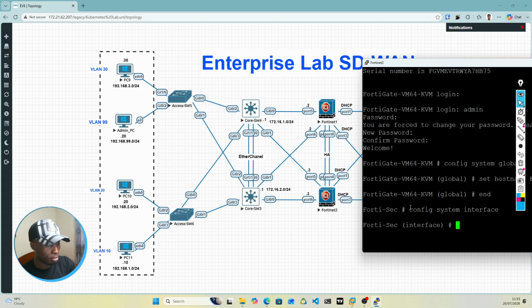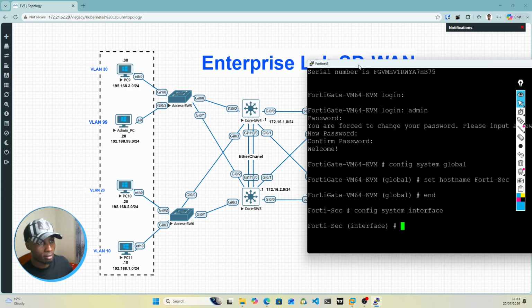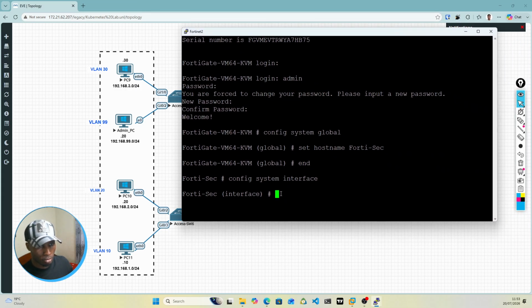Once that is done, we'll set up config. Here we are just going to set things up. We'll edit our interface, port 5.